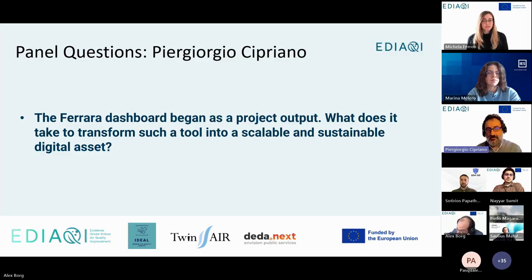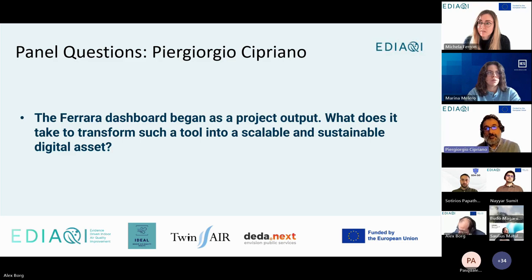That means, from a technical point of view, a modular architecture, which is already what we considered in the prototype, with a clear separation between the different layers of the architecture: the data ingestion, the analytics, and the presentation, enabling each layer to evolve independently from the others, and in particular avoiding vendor lock-in. And this can only be possible through the adoption of open standards like the one that I mentioned before, the OGC SensorThings API standard. This is a very, very crucial point, because for the time being, the IoT world is characterized by non-interoperable, closed, proprietary products. That is exactly what we call a vendor lock-in effect.